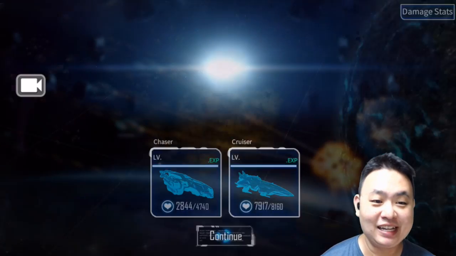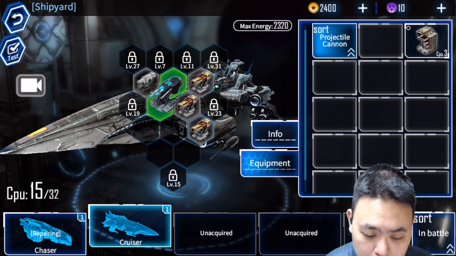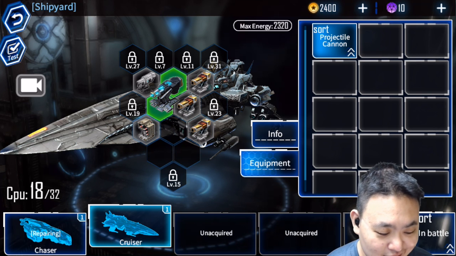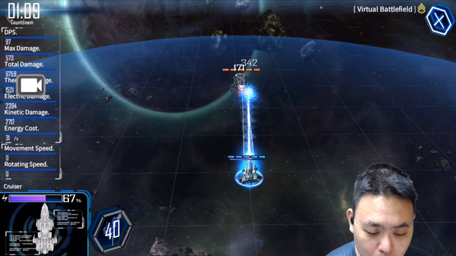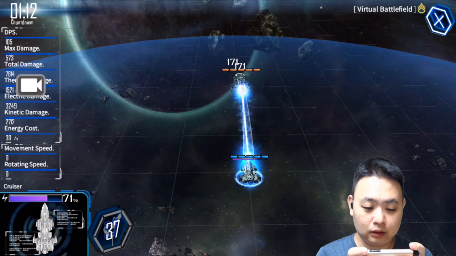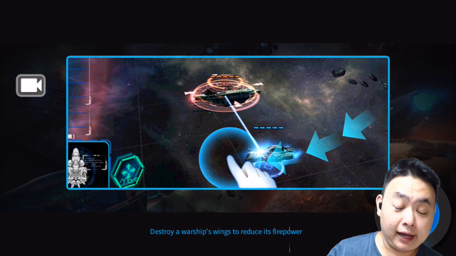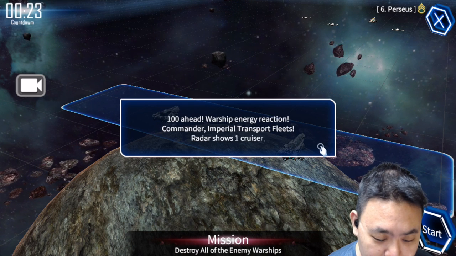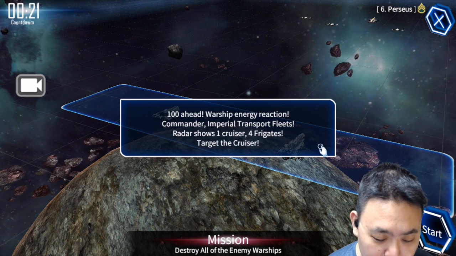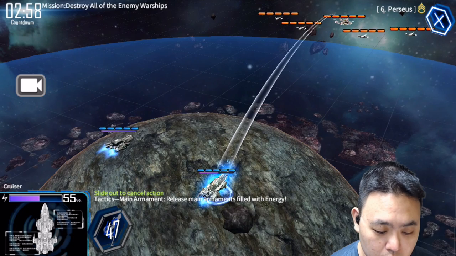I like this game, Galaxy Reavers. Alright. Maybe I can add one more weapon over here, and one more weapon over here. Nice! It's so cool! Okay, aiming. Woo! Destroy a warship wing to reduce its firepower. So you can actually flank the enemy ship. Warship energy reaction. Commander, Imperial transport fleet radar shows one cruiser, four frigates. Target the cruiser. Okay.